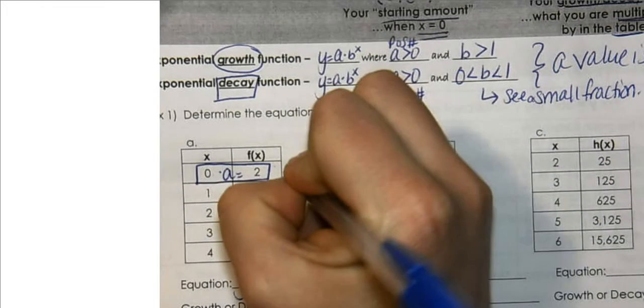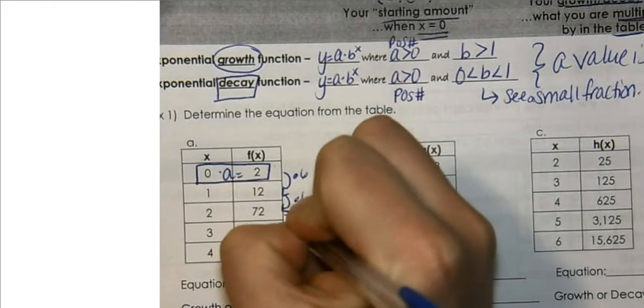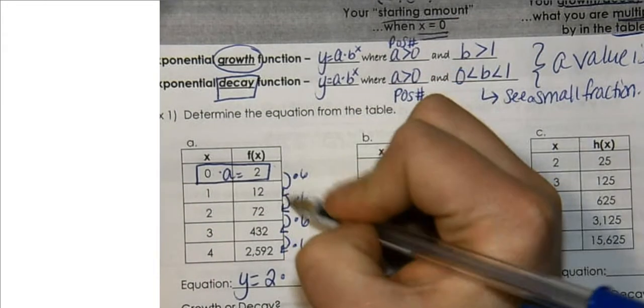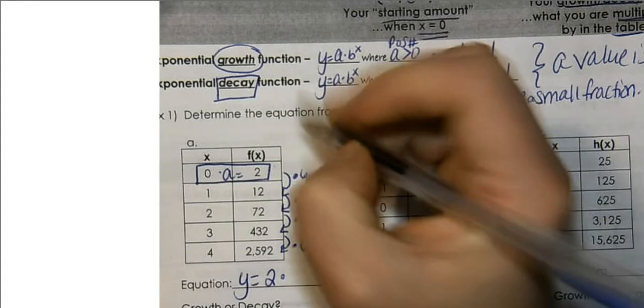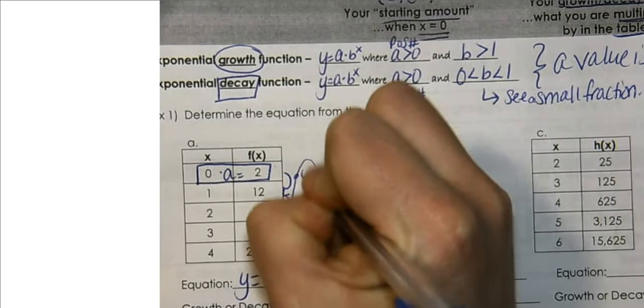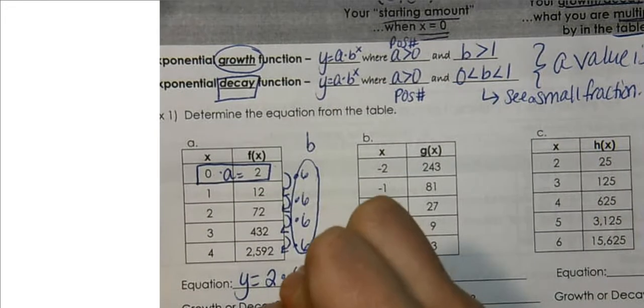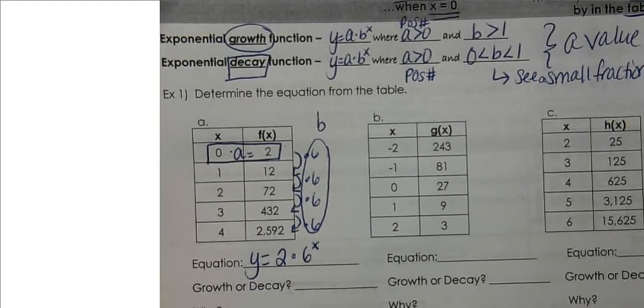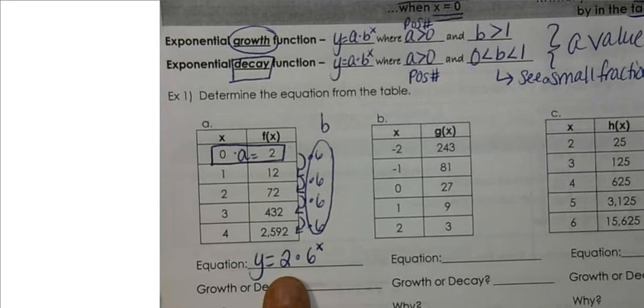And hopefully you're seeing it right away, saying, well, you're just multiplying by 6. 2 times 6 is 12. And what you'll notice is that consistently, you're going to be multiplying by 6 each time. And this value of 6, this is your b value. So far I have 2 times 6, and this is going to be raised to the x power. A misconception is to call this 12 to the x power.